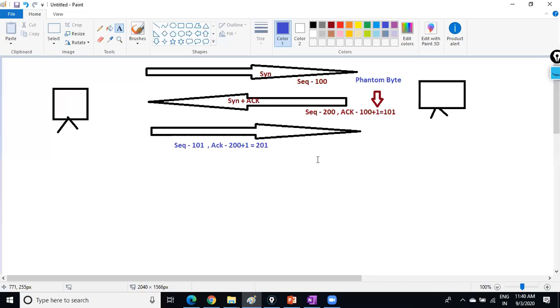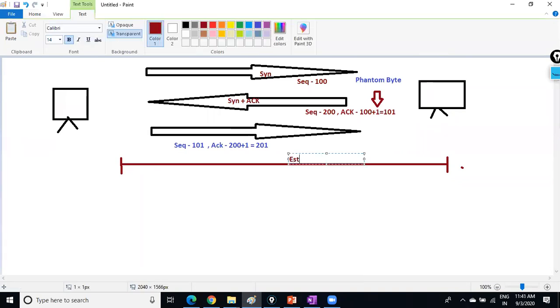Now the connection is established. Let's consider it: the connection got established, and this side is also established.